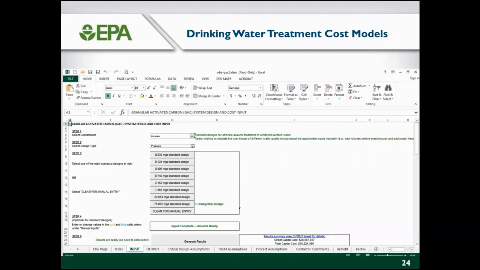I'm not going to get into the Excel spreadsheets of the cost model because they're very detailed and really difficult to see. But here is just a shot of the spreadsheet for GAC, for instance. It steps you down what inputs you have to enter. And once you put those inputs in, it will calculate an output page for you, and you're off and running.